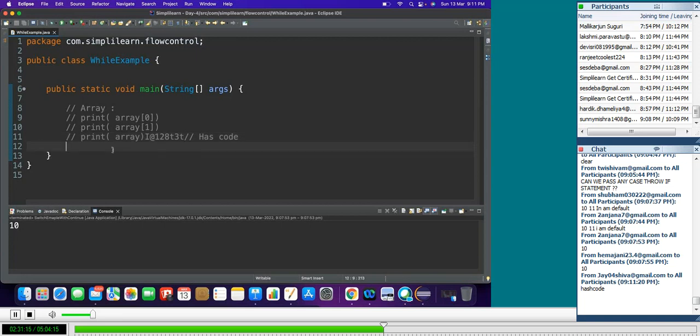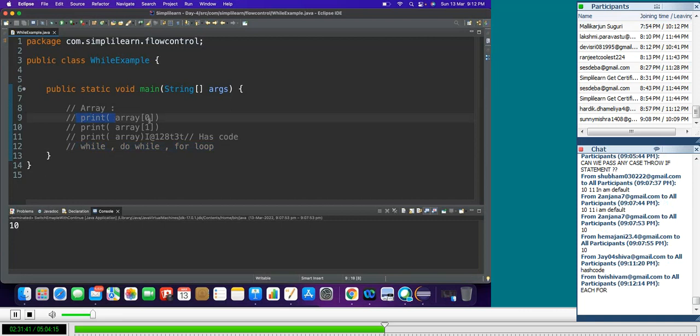So to print this one, there are three loops that came: one is while, another is do while, and another one is the for loop. Now among these three, which one perfectly fits to retrieve the data from array?